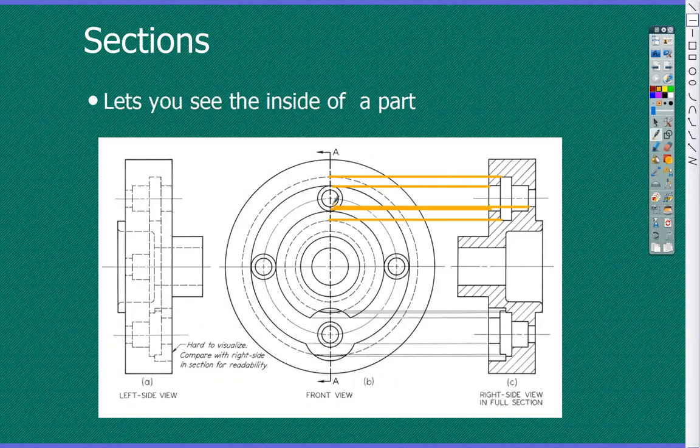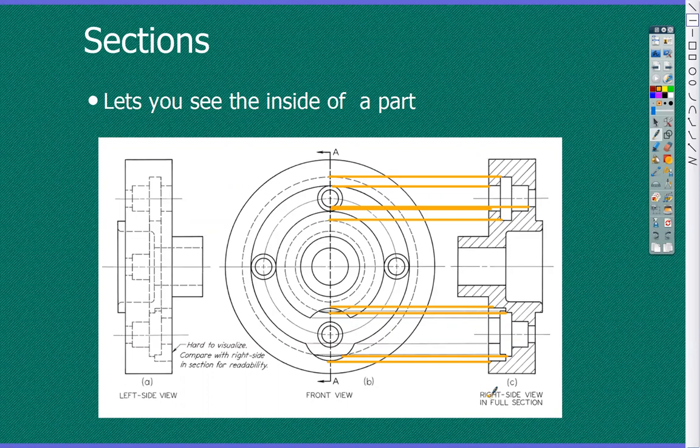And then this is that hole right there. And then down here, these two are the extent of that big circle there. So we can see that it goes down this far. And then this little step right here, that edge, and that edge.